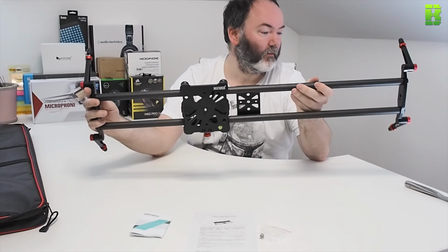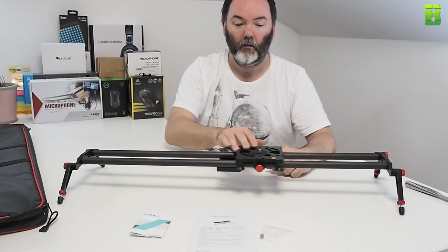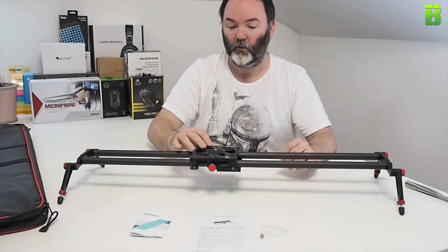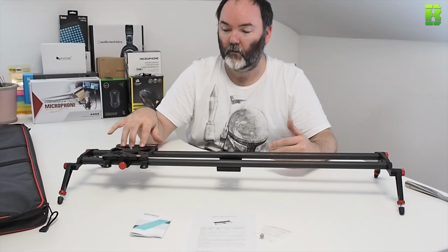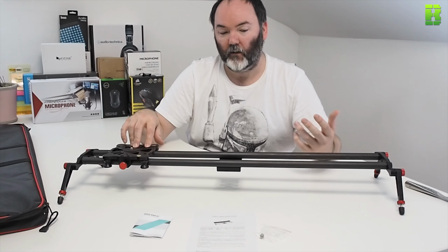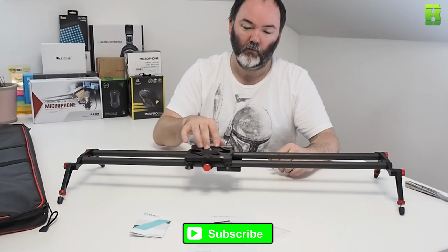Overall, the rail slider here feels very smooth. The product itself is very sturdy. I have no issues here whatsoever. You get some nice camera shots. I do advise getting ball bearing over the traditional sliders because they are a bit smoother. These can go from, you know, 80 quid like this one is, a budget one really, up to £300-400 or dollars.